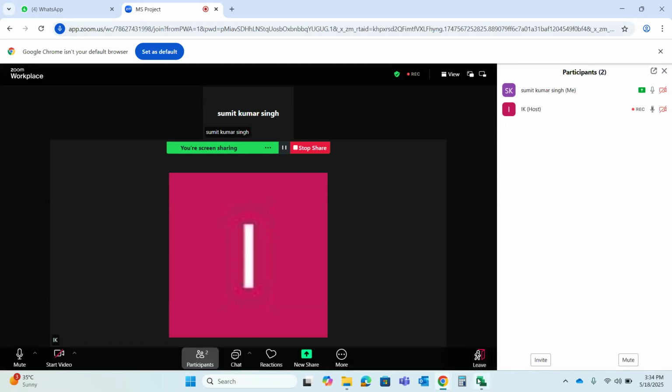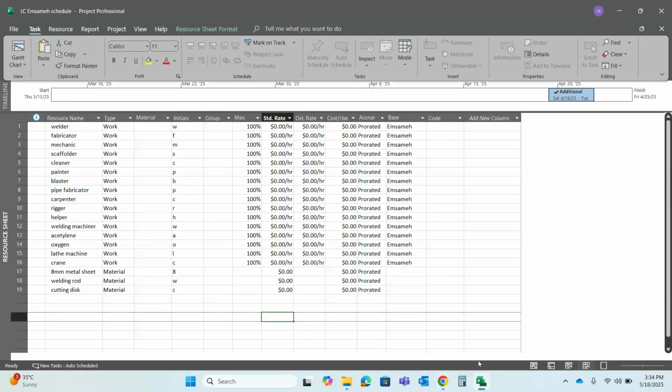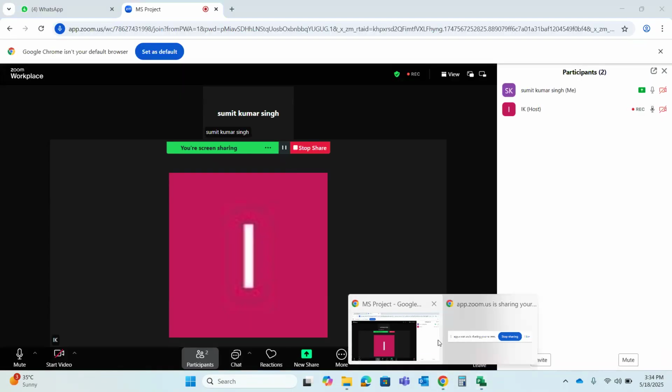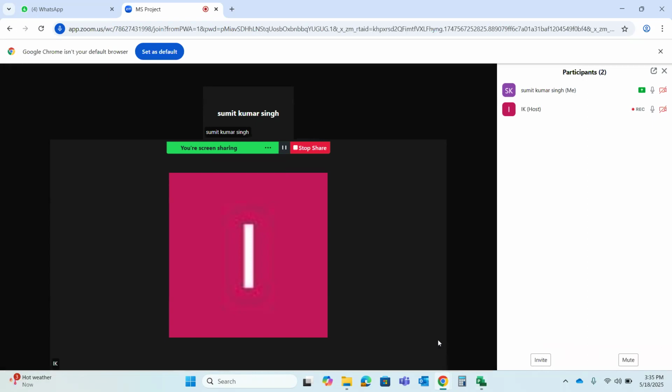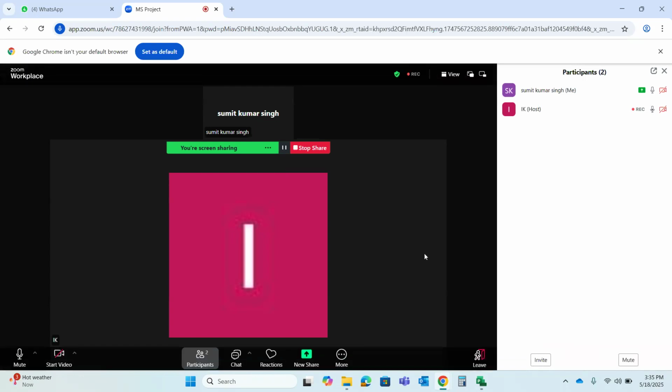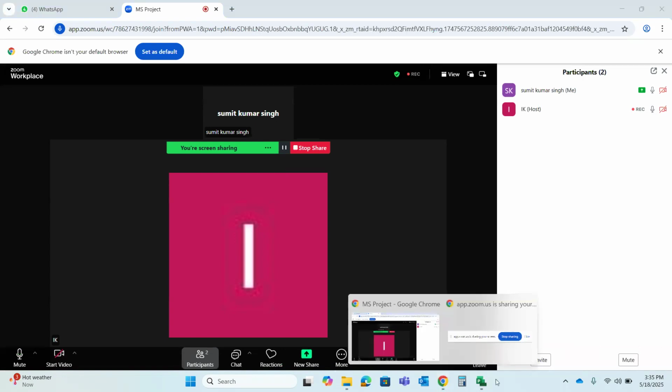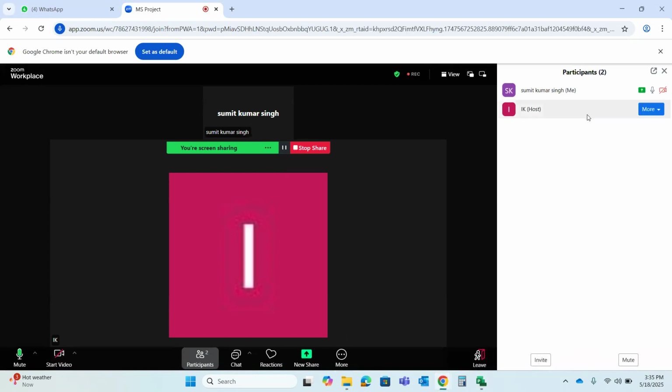Here now I will share. Replace current share. But if I share my screen, how can I edit there? No problem, you can share again, control my desktop, and then you can control. I think there is an option for control.